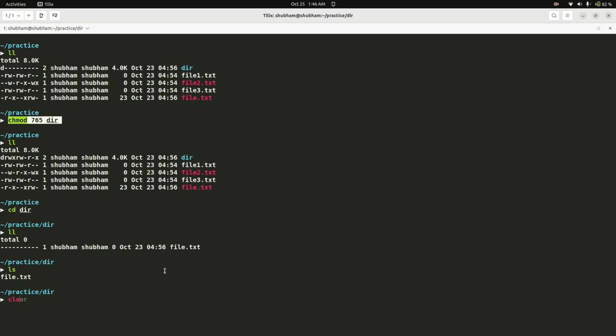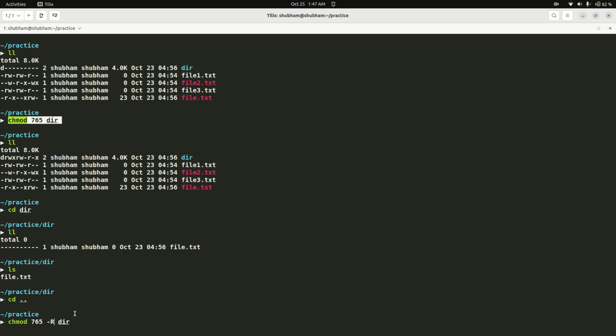Okay, so let's clear. Let's go back first. Now if we want to change the permission for the whole directory, how can we do that? We will use the same command, but we will add one more option, that is dash capital R, not small r.